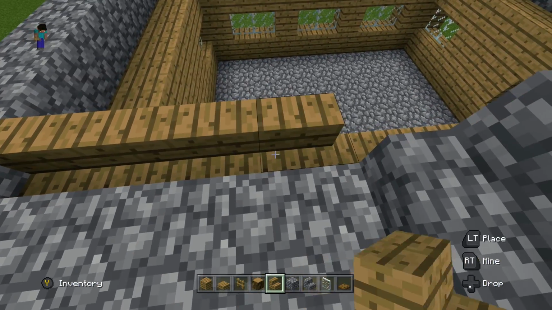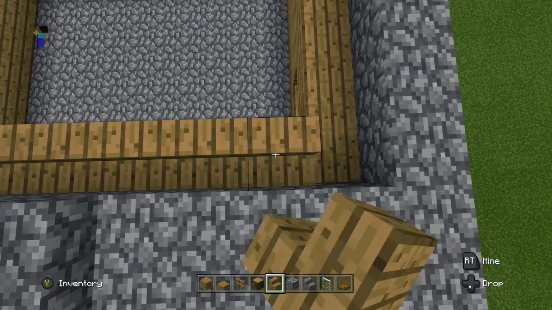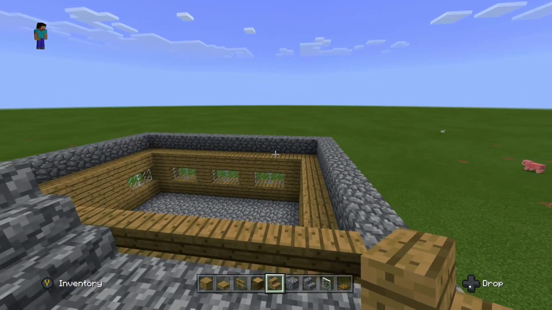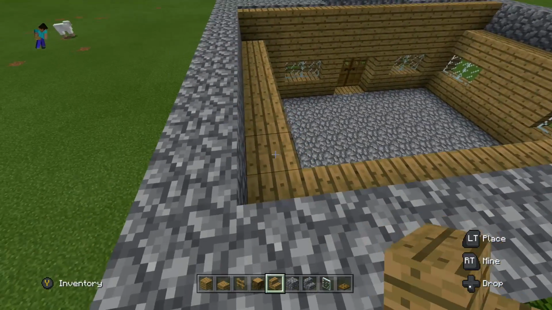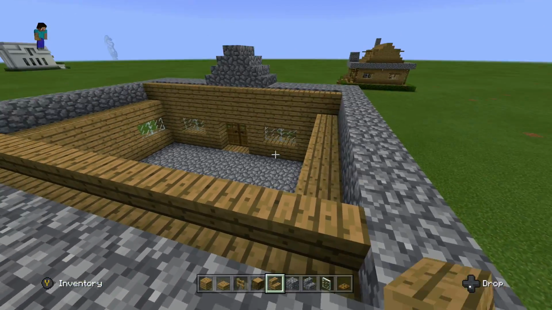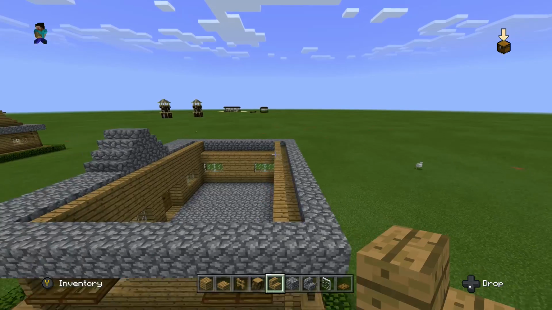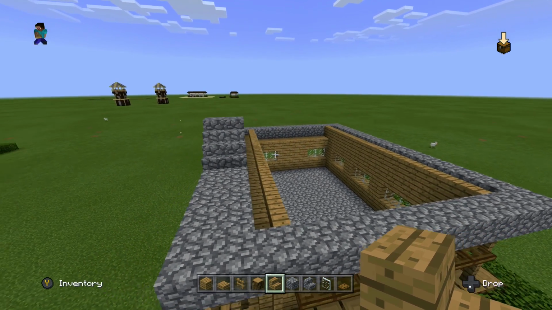So we're going to place this all the way down here on this first layer. Make sure they're all facing this way, just like that. Then we're going to go to the back side of the house. We're going to do the exact same thing except backwards. So we're going to face this direction, place down all of our stairs just like this, and that's going to be the first section of our oak wood roof. So it should look just like this.